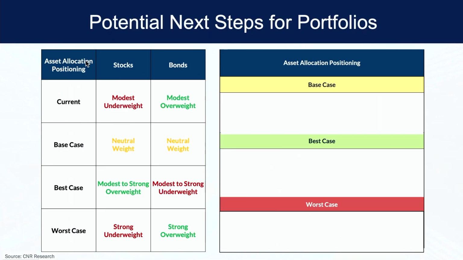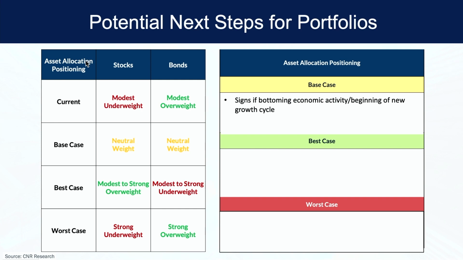So when you're looking at the potential next steps for the portfolios and talking with the different institutional money managers, this is what we're seeing out there. And again, I want to thank City National Rockdale because on the left-hand chart, you've got asset allocation positioning, stocks and bonds. Under the asset allocation positioning, you've got the current, which is where we are today, a base case, which is right now looking more neutral, best case scenario, worst case. And how does that apply to where you want to be within the stocks and the bonds?